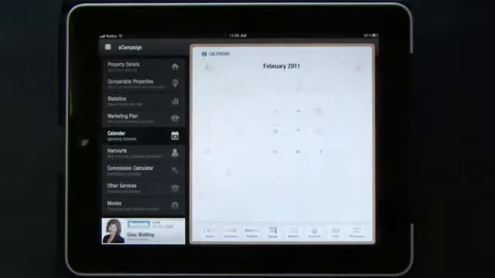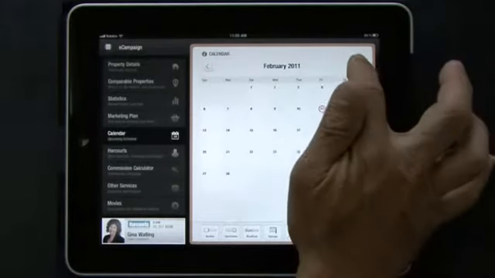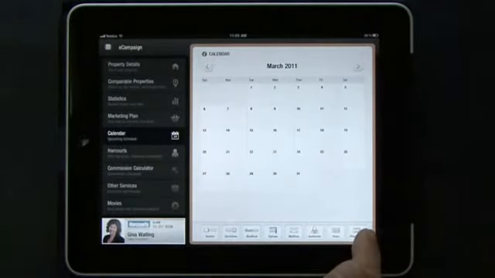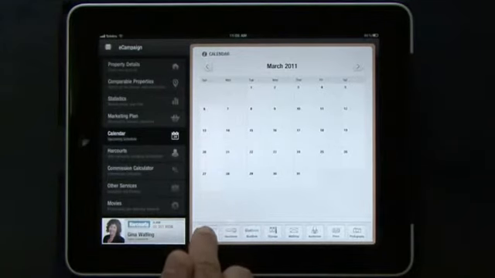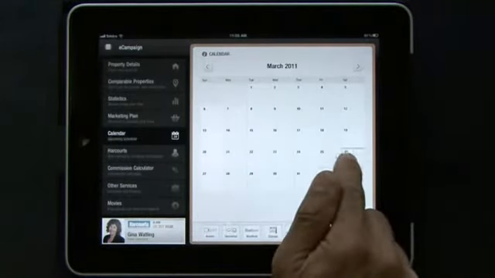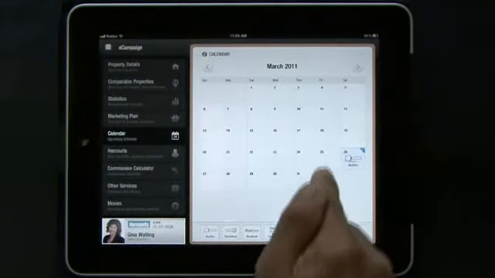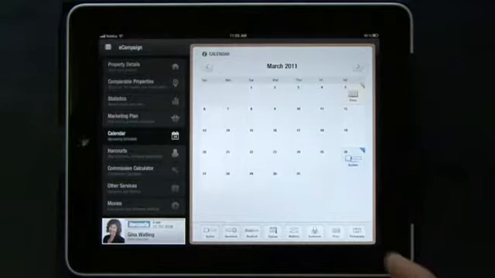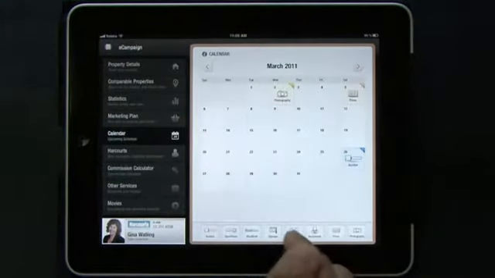The next area is called calendar. On this particular marketing calendar, you can move from month to month and start selecting and putting together a property marketing program. For instance, if you're going to auction on Saturday the 26th, you might want to start your press marketing back on Saturday the 5th. You want to get your photography done on the Wednesday beforehand, and so on and so forth.